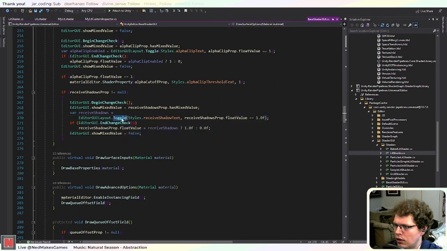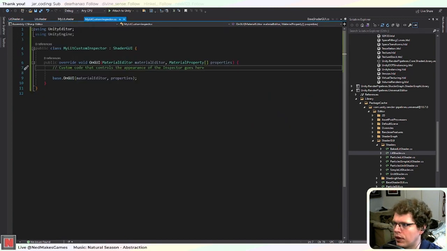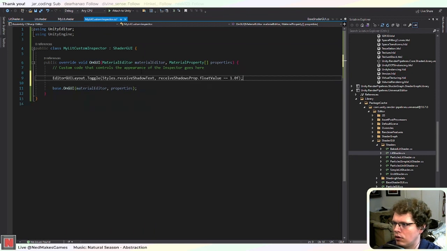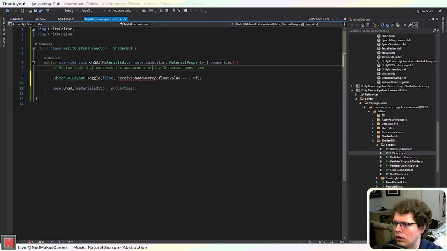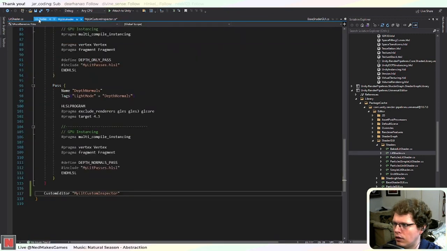Okay, so here's a toggle. I guess let's just do this. I just want to see if it actually shows something different. Okay, so toggle. We'll just return false.